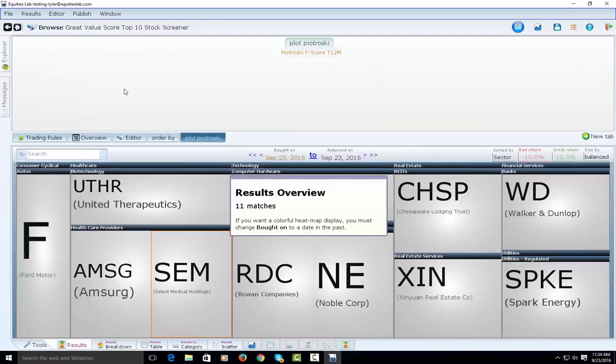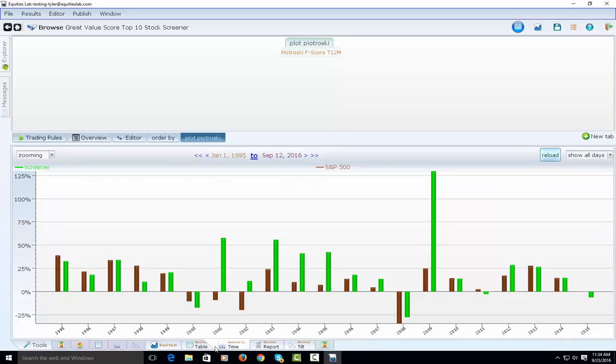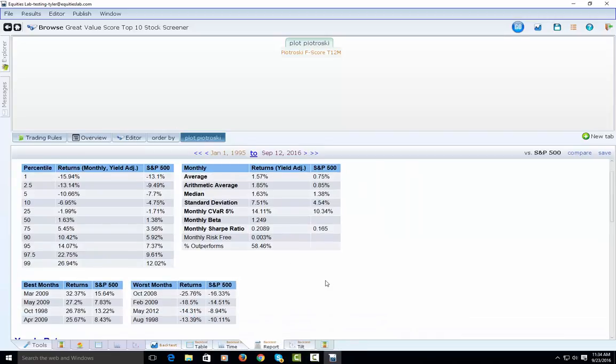Now, this is just a small demonstration of what Equities Lab can do and how it can benefit your overall portfolio. There are screen after screen after screen of analysis that we can do. And from that point, we're able to actually figure out what investment strategies work better compared to others historically and how we can better invest in the future.